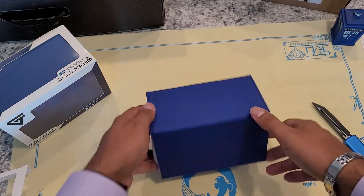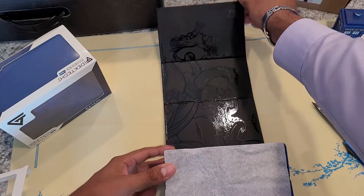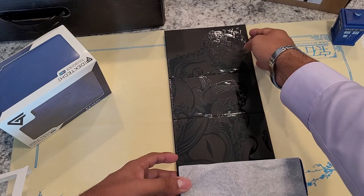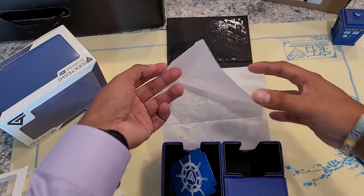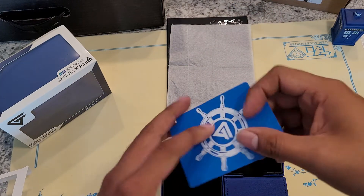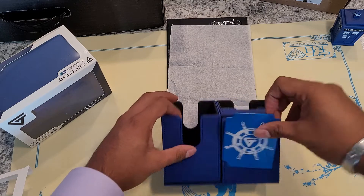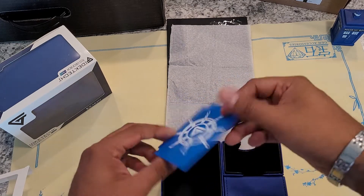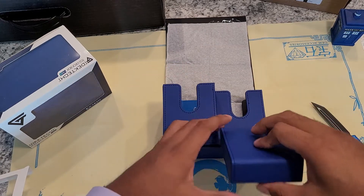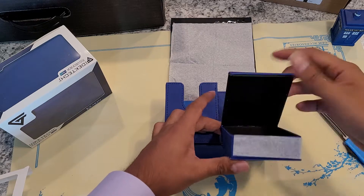Let's see — the inside is just magnificent, as always. I do appreciate that they started including tissue paper with all these to stop some smudging. I do appreciate how the divider is a bit of an offset color than the rest of the box — it's something that stands out. I like it. No complaints, as always. And a little piece of tissue paper there too — great, it's not going to fall apart.